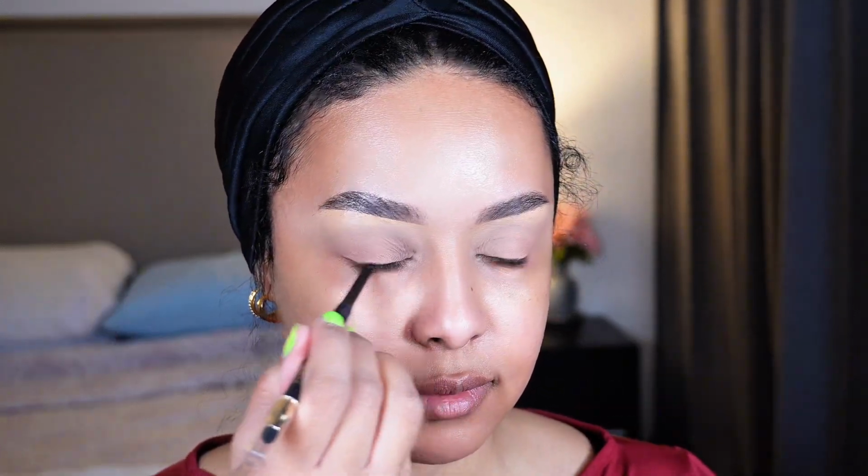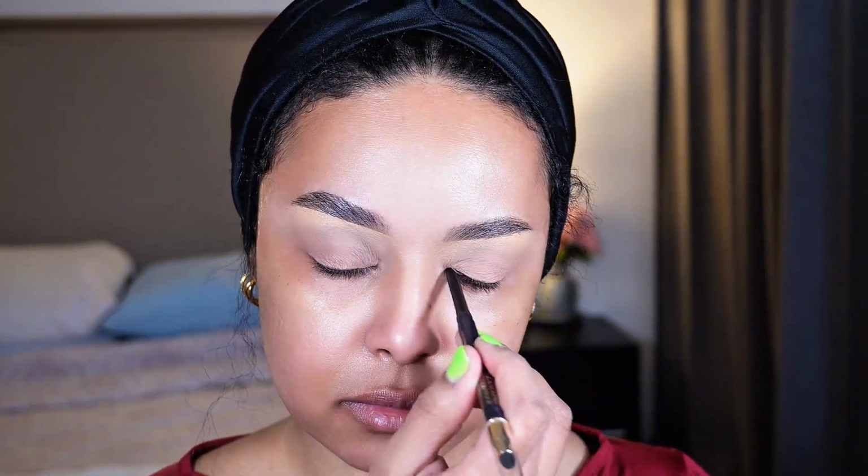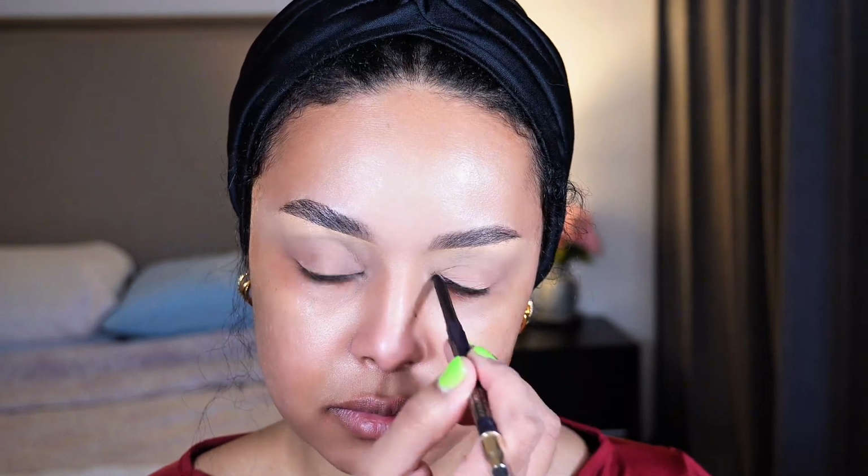Also, on top of that, it will make the blending of your eyeshadows much easier and seamless. Next, I will take this Lancome eye pencil and I will tightline my waterline. The color is somehow a burgundy brownish color, so it will give me a pop of color and depth and definition to my eyes.